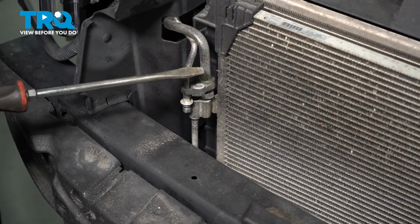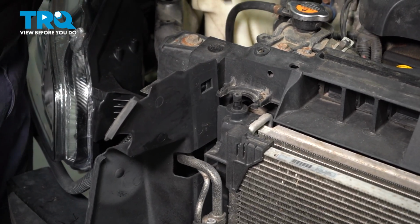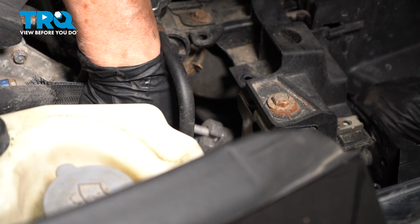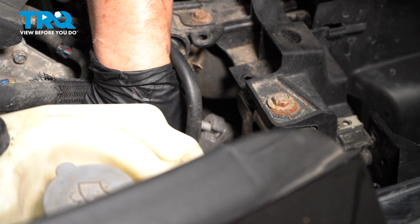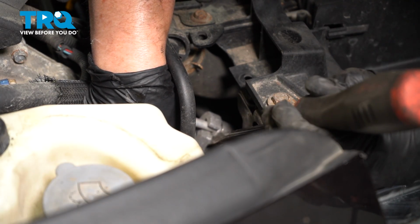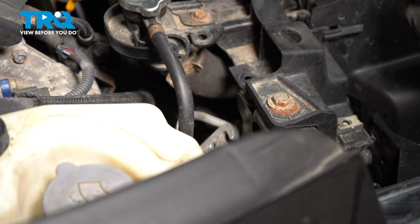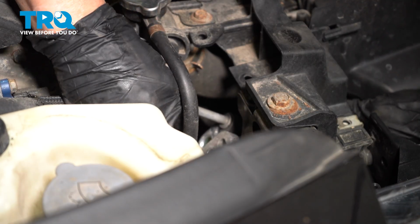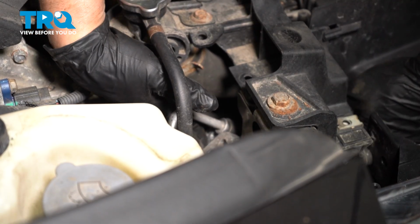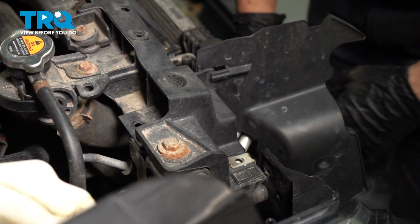Now, the AC condenser does come with this line itself. It's a little short line that passes through over here, and then we're going to need to disconnect it from that also. With it disconnected from the front, I notice I get more play of it back here, so it was a little bit easier to break this free. So just keep working it back and forth, and don't forget to use that screwdriver. Gently separate these items. Take it from that high side line. I'm just going to fish it right through.